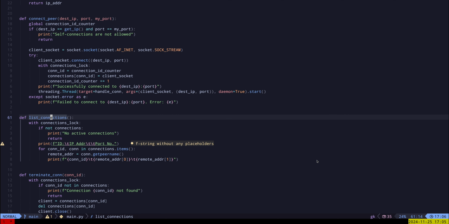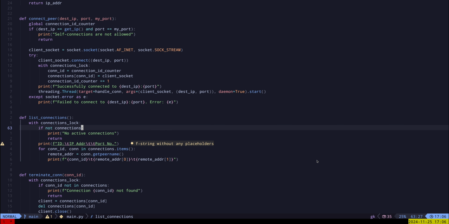And here we can see that we have list connections, which is basically the ls or the list command. It is just going to check. Firstly, it'll lock the thread to make sure that nothing interferes with it during the time we're looking for things in it, because if, let's say, connections changes during the time we're trying to look for it, it will fail because you cannot change the size of a dictionary while you're trying to iterate over that dictionary.